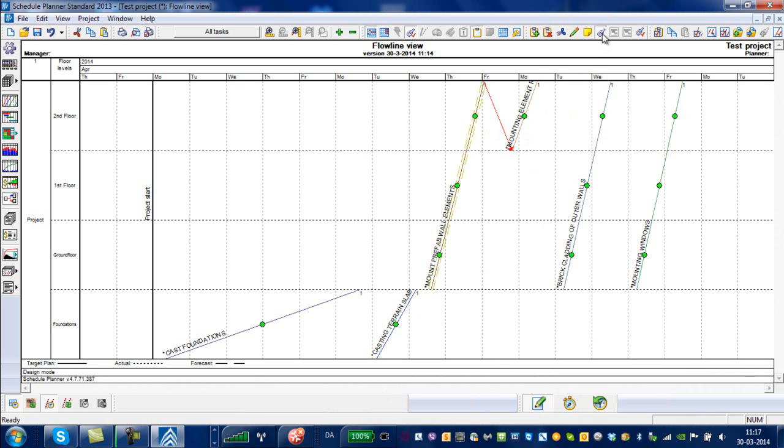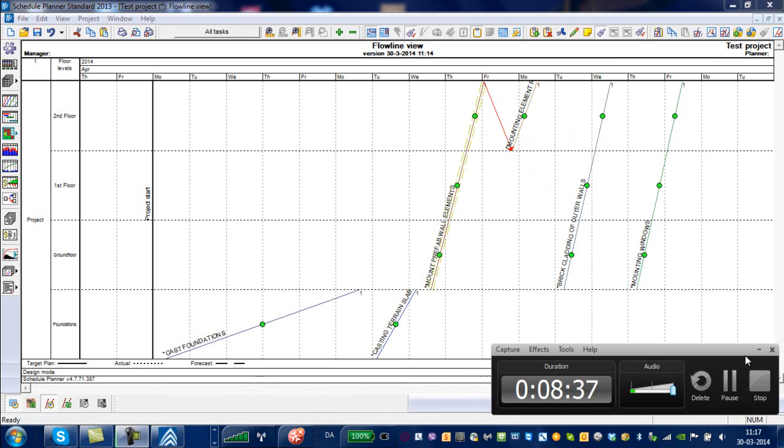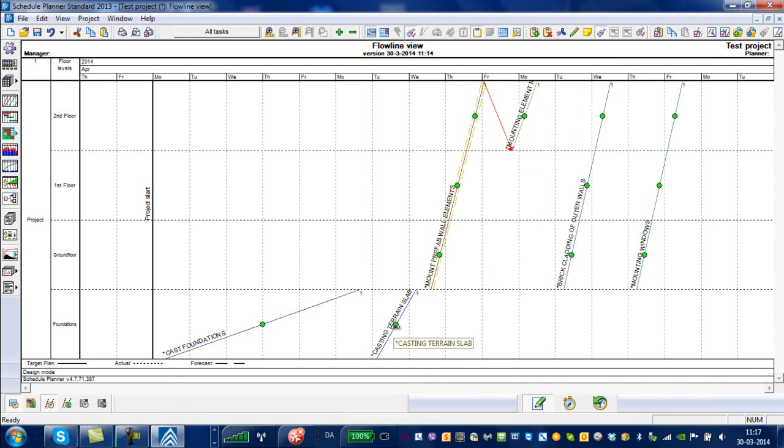I could actually have linked the different activities by pulling them across like this. You can see the chain symbol. But now I can see my activities are linked together in a sequence.